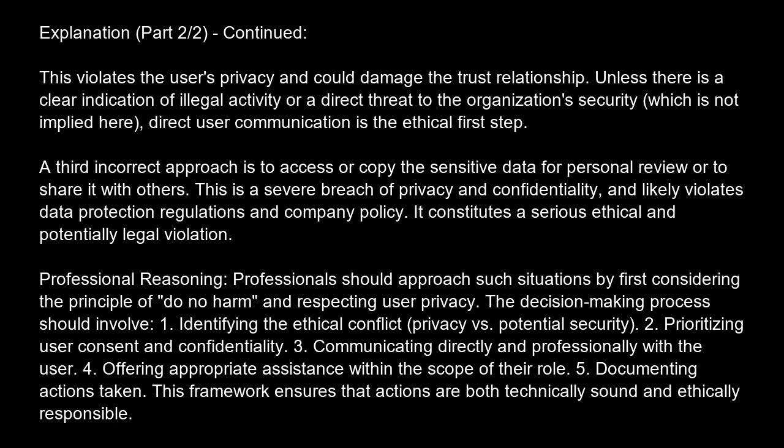Professional reasoning. Professionals should approach such situations by first considering the principle of do no harm and respecting user privacy. The decision-making process should involve: 1. Identifying the ethical conflict, privacy versus potential security. 2. Prioritizing user consent and confidentiality. 3. Communicating directly and professionally with the user. 4. Offering appropriate assistance within the scope of their role. 5. Documenting actions taken. This framework ensures that actions are both technically sound and ethically responsible.